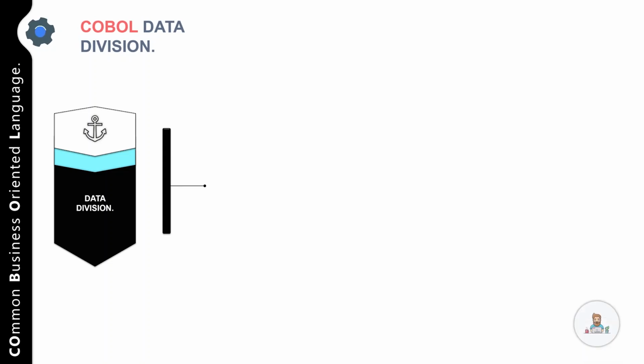The first section of data division is file section, and it is used to define the structure of files that you have defined or declared in your environment division. For each select statement, you have to specify the file description or FD entries or SD entries in file section. And remember, FD entries is generally used for normal file and SD entries is generally used for sort files.